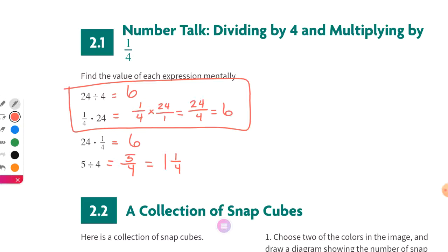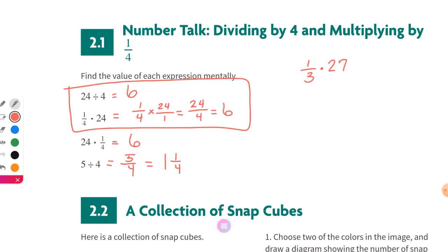So I'm going to teach you the trick, and I think we talked about it last year. I want you to write this out to the side. 1/3 times 27. If I did that the long way, I would get 27 over 3. What's 27 divided by 3? 9. What do you think the trick is? And this only works if I'm multiplying a whole number by a unit fraction.